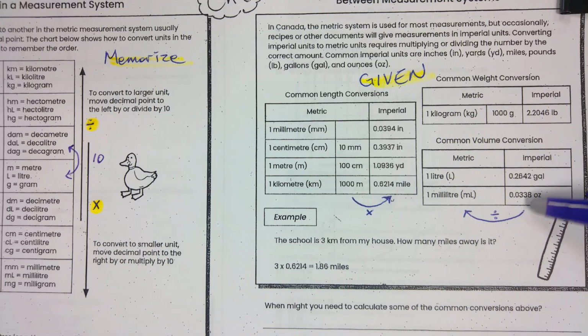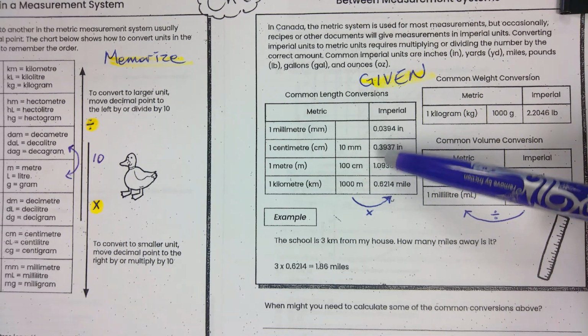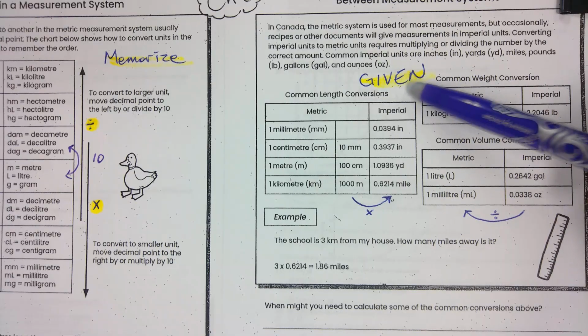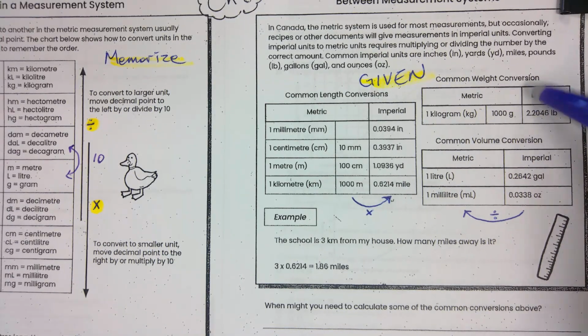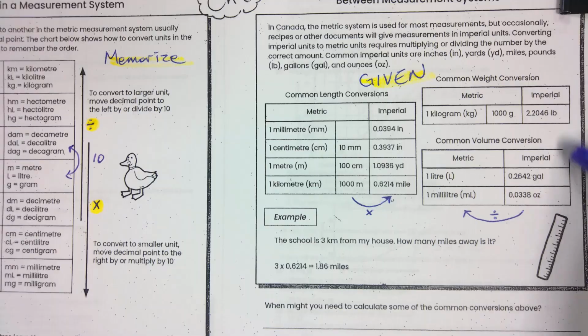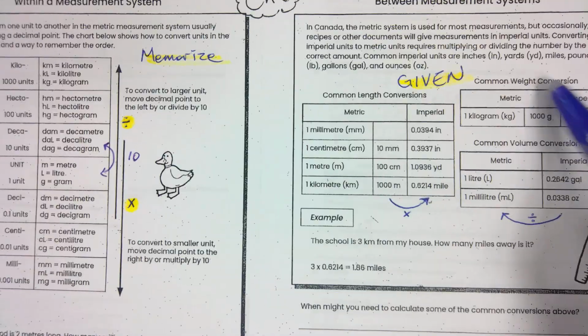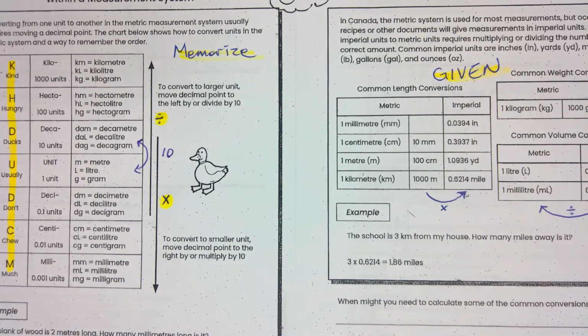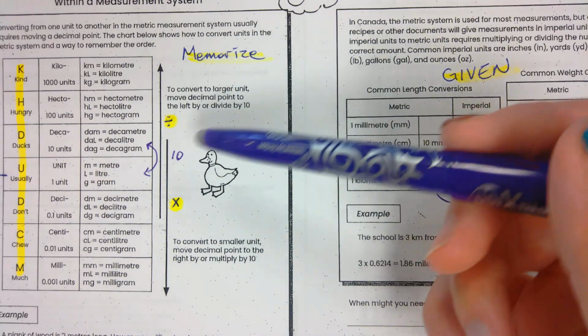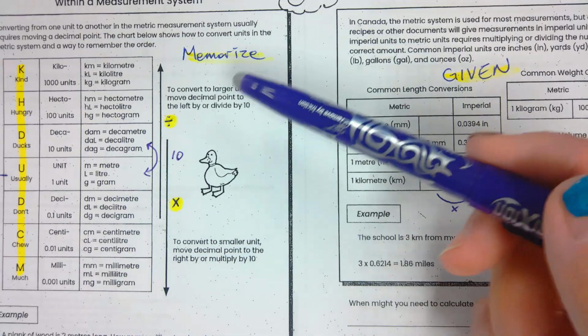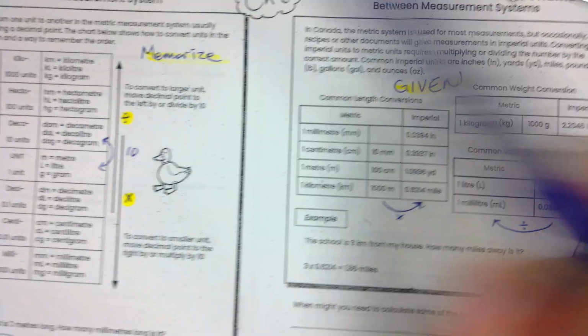These are the ratios. Now, will you kill me if I ask you guys to memorize these numbers? Yes, I think so too. Okay, so do I memorize these numbers? No, definitely not. So since I won't memorize it myself, I won't ask you guys to memorize it. So this chart will be given on the test. All right, I will give you this. Do you need to remember the duck? Duck, I think, is fair to say you have to memorize. Okay, so because each of these steps is only by tens, you have to memorize this part. I'll give you this part.